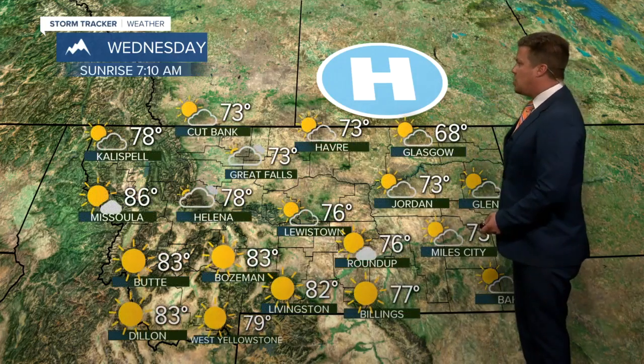Wednesday, a slightly cooler day, but really don't think our air quality will improve much. Will likely be unhealthy for sensitive groups, or moderate at the very best. Into Thursday, 70s to about 80 degrees, not much in the way of wind. And here comes the low pressure getting ready to come in for the weekend. A couple of isolated thunderstorms late on Friday. Little wind and the fire danger going back up.